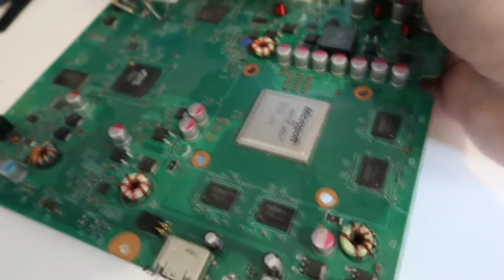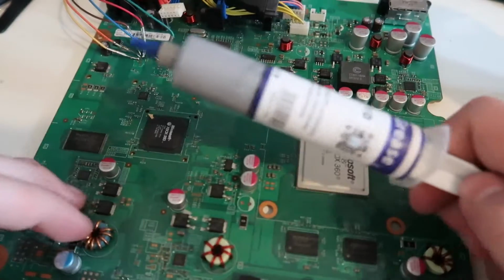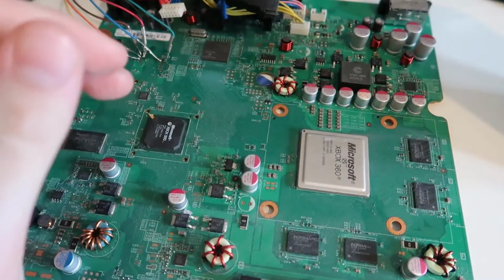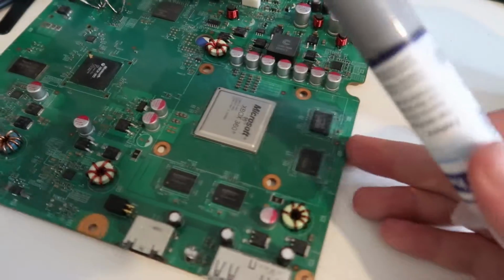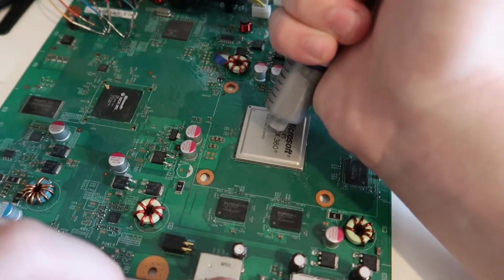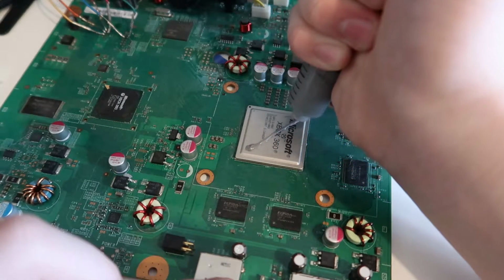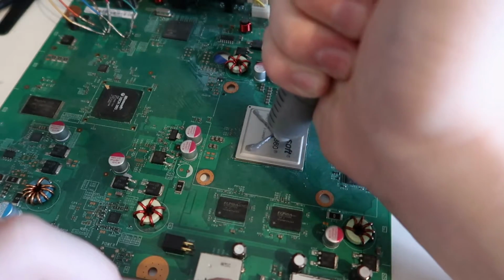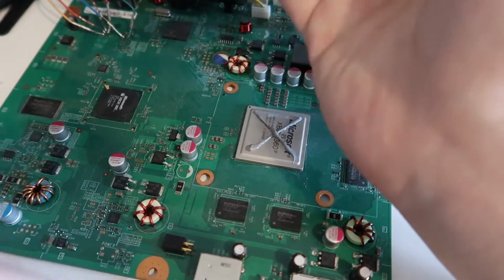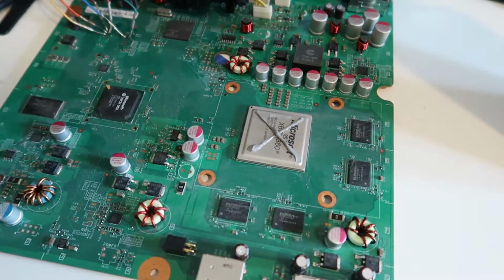Okay, so there we go, that's all cleaned up. So now I'm going to grab my fresh thermal paste, which I have here. I use this thermal grease for consoles because it's cheap and seems to work nicely as well. So I'm just going to put like an X, might as well for Xbox, like that.